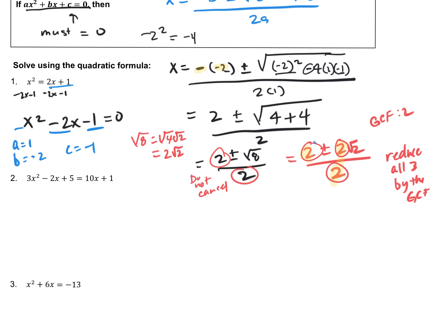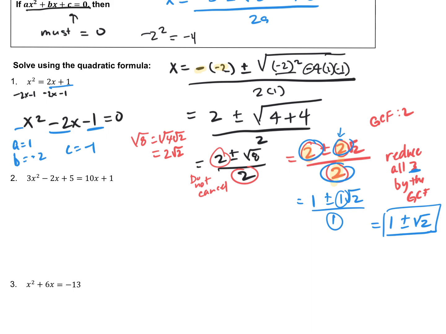I'll make sure I understand this 3, this 3, this 3. So 2 divided by 2 is a 1, plus or minus this 2 divided by 2 is also a 1. We don't put a 1 in front, so it's 1 times the square root of 2. And on the bottom, 2 divided by 2 is 1. And again, I'm just going to clean this up. We don't divide by 1, since dividing by 1 is just what it is on top. So this is your answer. 2 solutions.